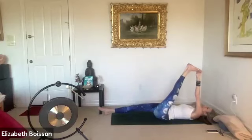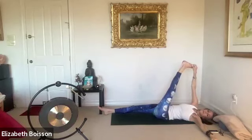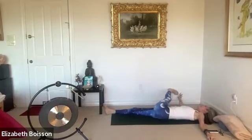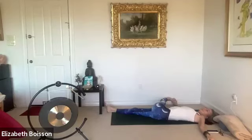Extending your right leg, grab on to your left foot, allow that left hand to fall down towards the left side, palm down, and exhale as you allow your left leg to fall over to the right with gravity. Again, keeping that left hip down as much as possible, breathing in and out.